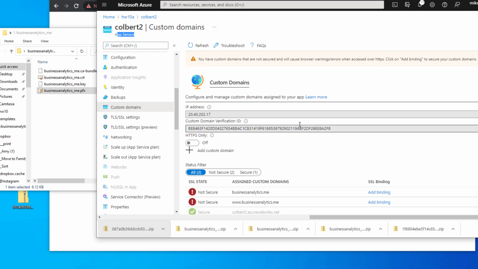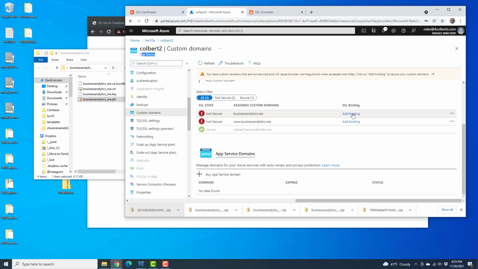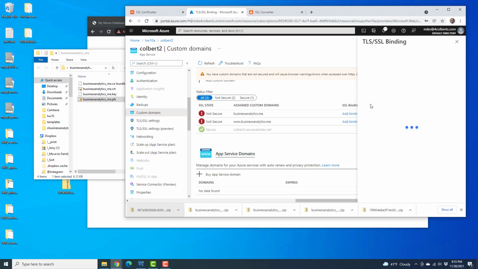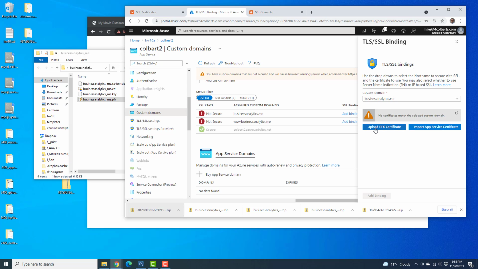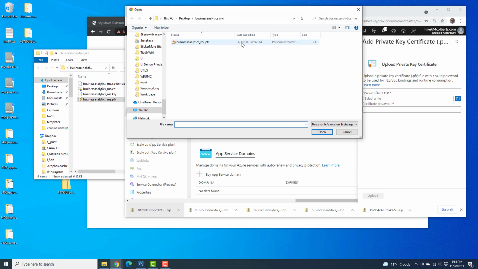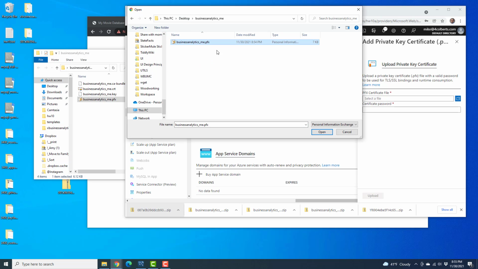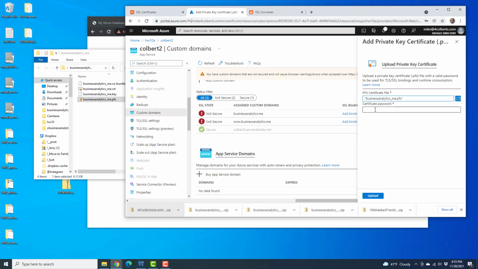Let me go back into Azure. And I want to add a binding. Upload a PFX certificate. And I need to choose the one I just converted. And it wants the password.